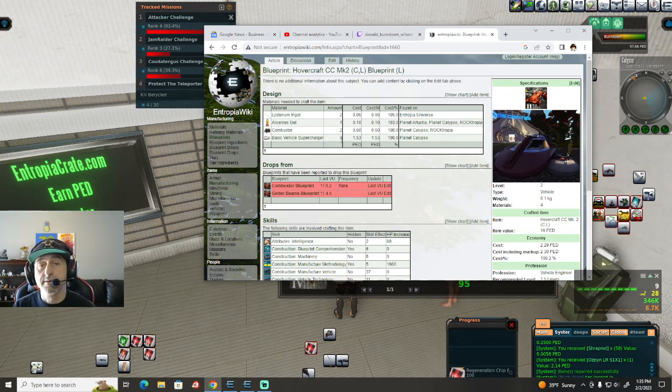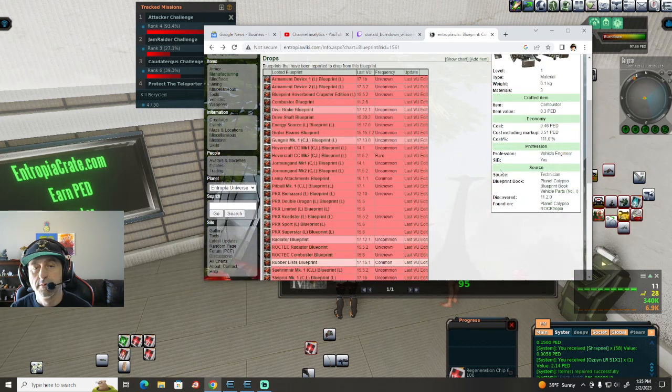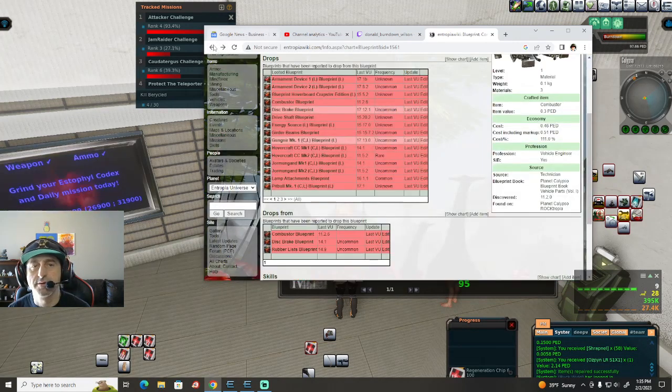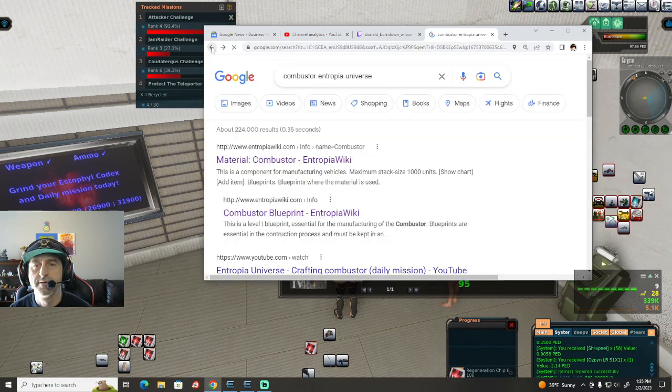Honestly, guys, if we could find what pops the tank. Do you guys know that there's a tank in Entropia Universe? I know, right? So there's a lot of vehicles. I do like to make combustor runs. Combustor runs are where you're going to get most of your vehicle basics.